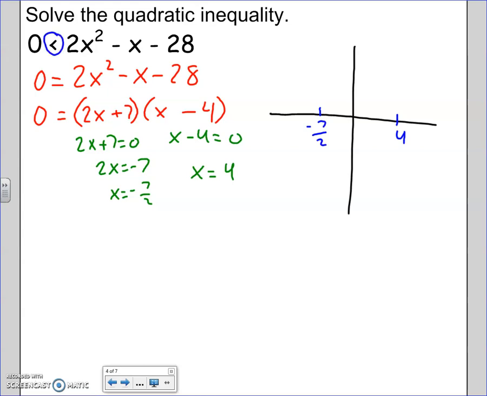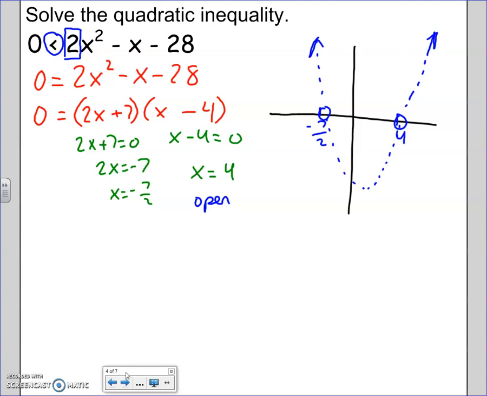Now I cover the sign. It is open. Also, a is positive, so it's going up. So I'm going to use open circles and draw a dashed line going up. Now, I don't know how low this graph goes. I could figure it out if I did the axis of symmetry and found that vertex, but that's not too important. I'm then going to do a test point.